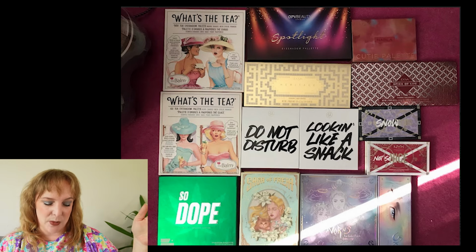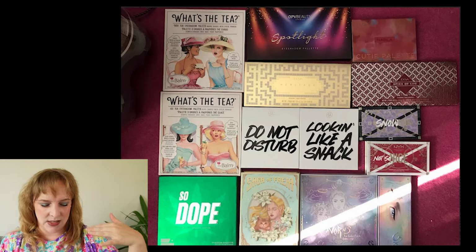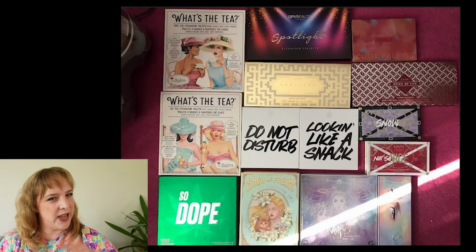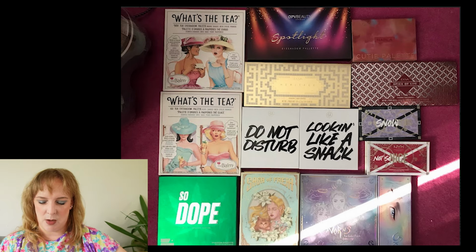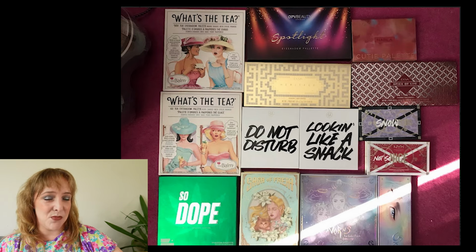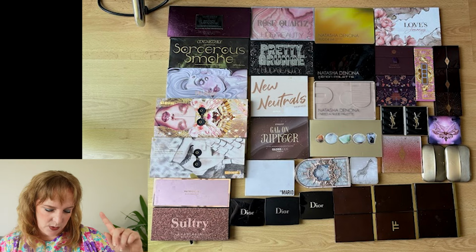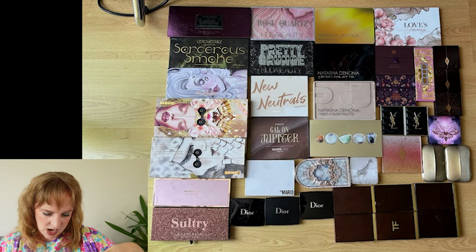Can't really say too much about the color stories because I don't know all of these, but I think you do have a mix of neutrals and some more colorful things, but they're again on the softer side when it comes to color. So if you want my advice, add something a bit brighter if you don't have that yet. Next up, we have some Unearthly with some Pat McGrath, Anastasia.